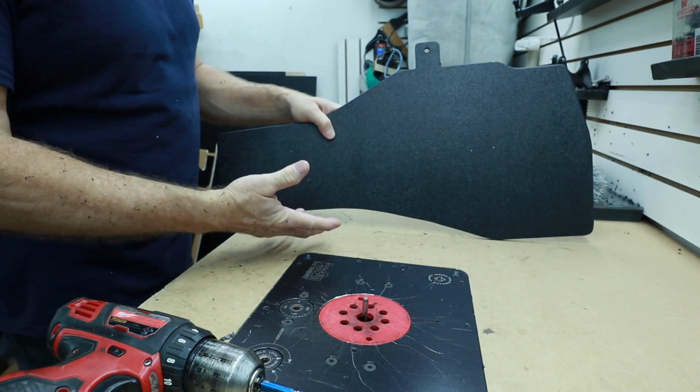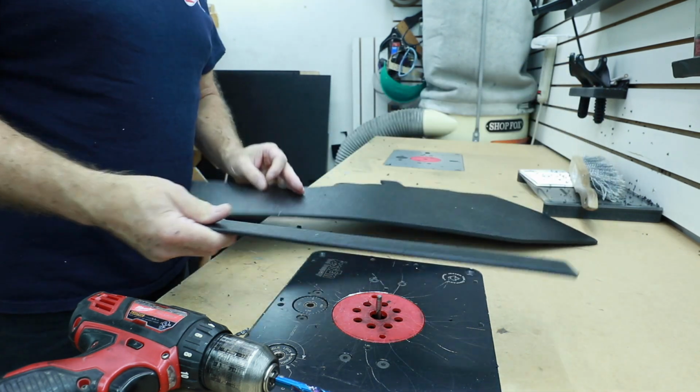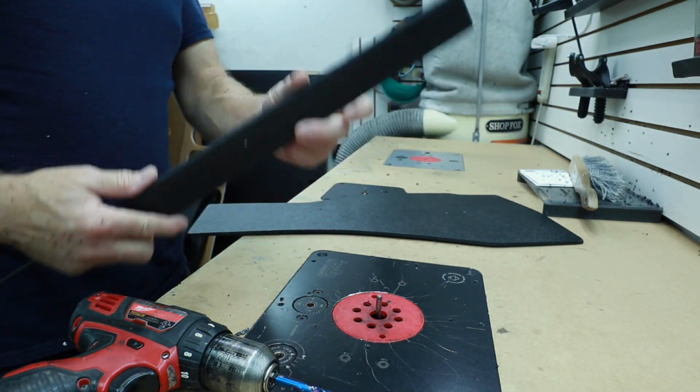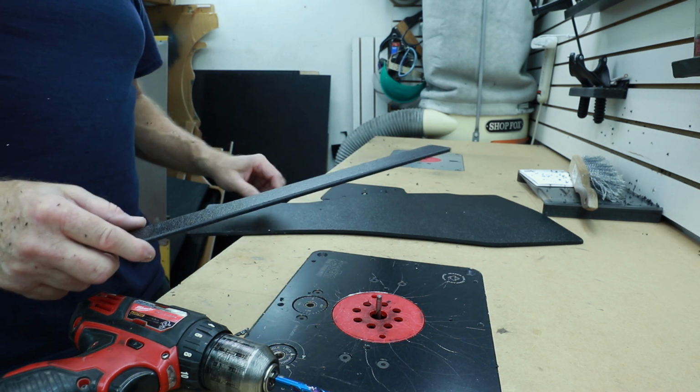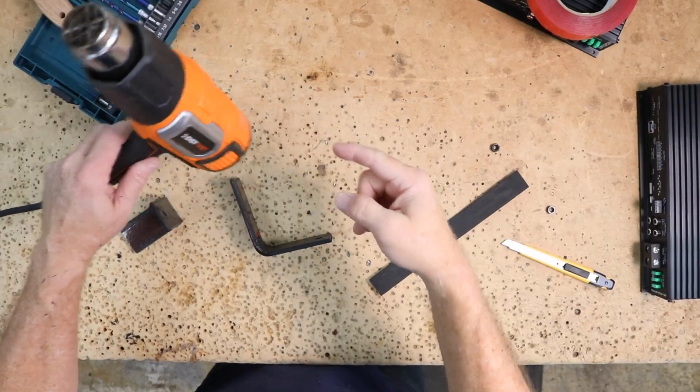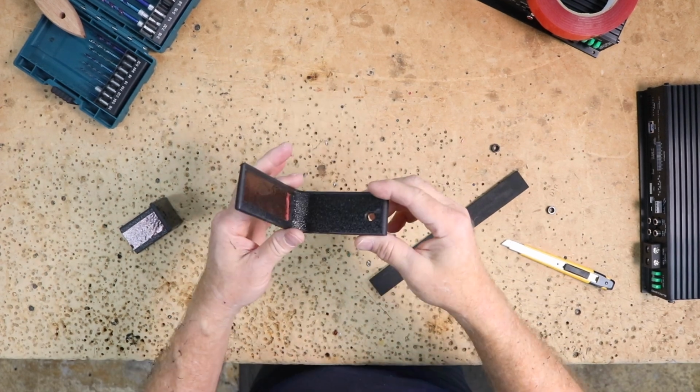This is the bracket. I've also cut off some of the scrap and rounded over both sides. This is what I'll use to make my mounts for it that are going to go into the factory screw points. Heat gun, ABS plastic, some time, make an L bracket here.